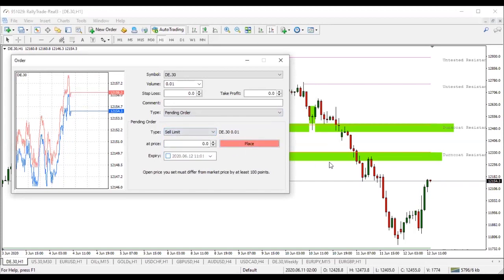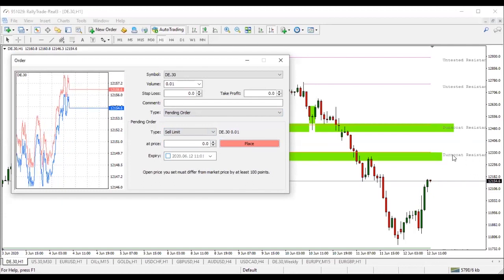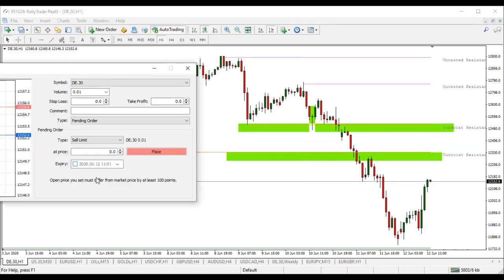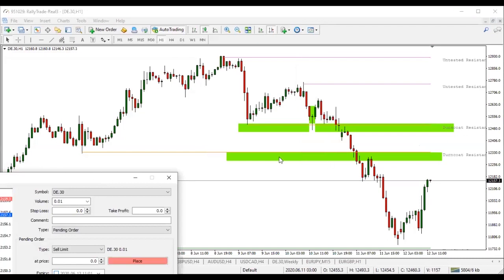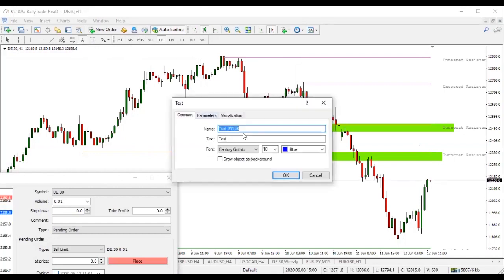And of course, you now choose a price. Now, choosing a price should be around that resistance. You can choose the first resistance, that's the first turncoat, or the second turncoat, depending on the one you believe in. Let me just click and drag this one to the side. Now, what do you believe? Let me ask you. Do you believe that the price will get to the first resistance, that's R1? Let me just label it R1 now for all to see. R1. Let me label it R1.